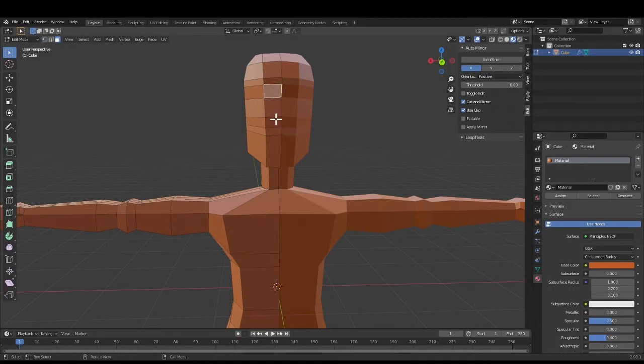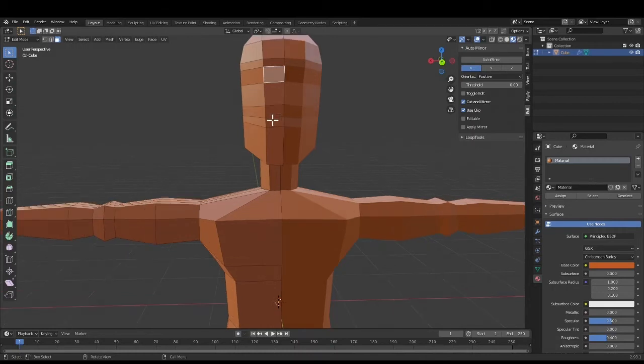I select a face. I press K to activate the knife tool. I use the tool to cut an eyebrow into the face.